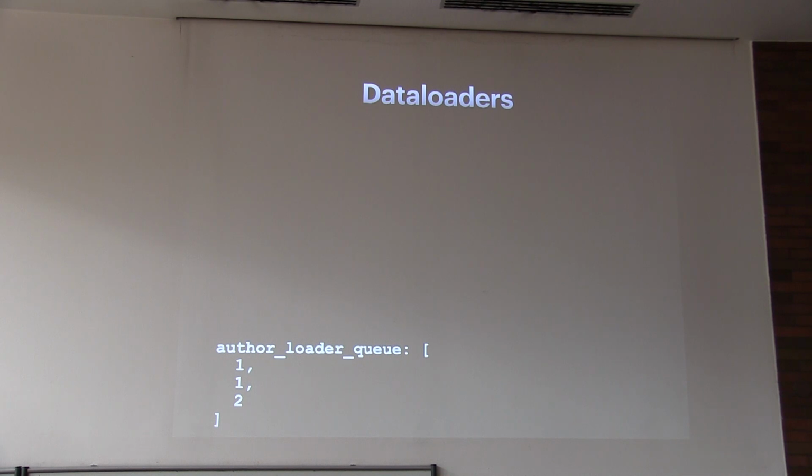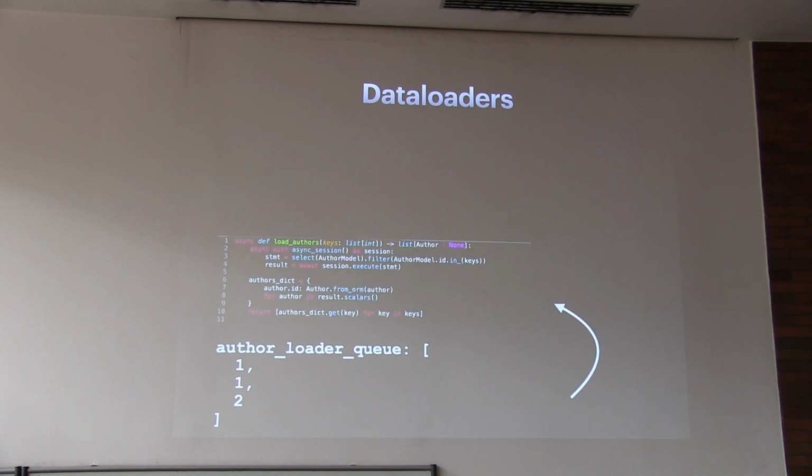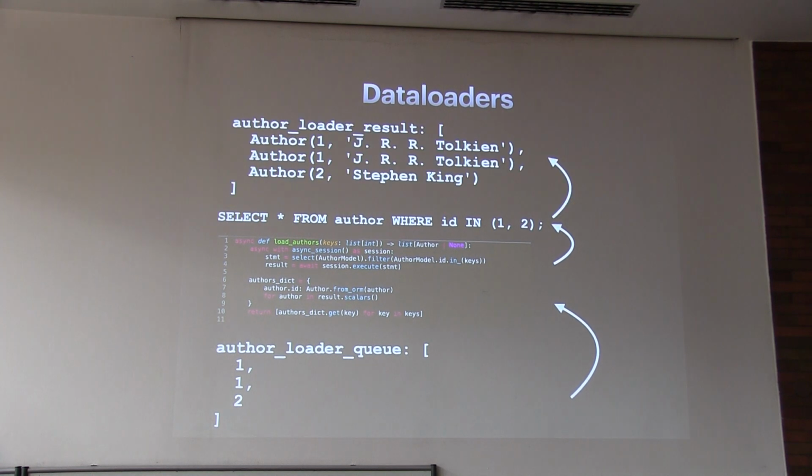Once everything is resolved and we enter the state where it has to take care of those promises, those keys are going to be passed to the load authors function that we wrote before. And that's going to generate a single query, because this is actually what is written there. I know it's pretty small right now, but basically we're doing a select with an IN clause manually, based on the values from the array. And once we have it, we're going to return something like this.